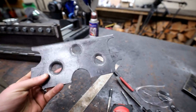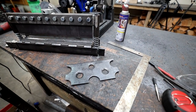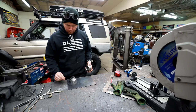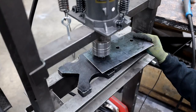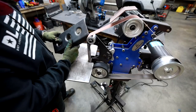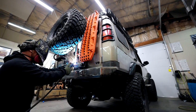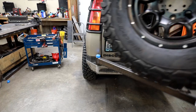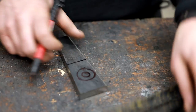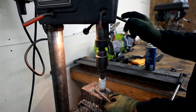Change of plans. This looks like crap. I really don't like the design I came out with, so this is going to cost us a bunch of time but I'm going to redo this plate. I like the second version a lot better. It's a lot less holes, a lot more simple, and it doesn't just grab your attention when you're looking at the bumper. It blends in with the characteristics and styling of the rest of this bumper and tire carrier instead of screaming out for your attention. Beauty is definitely in the eye of the beholder, and this beholder did not like the first version — I'm much happier with the second version.